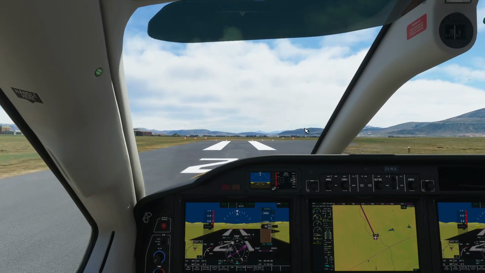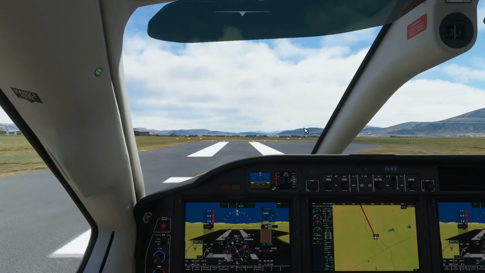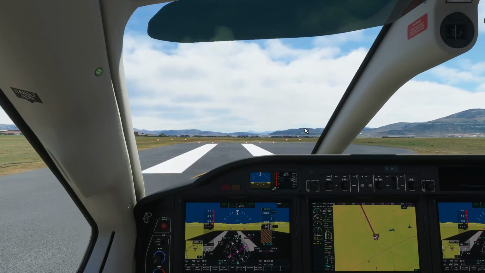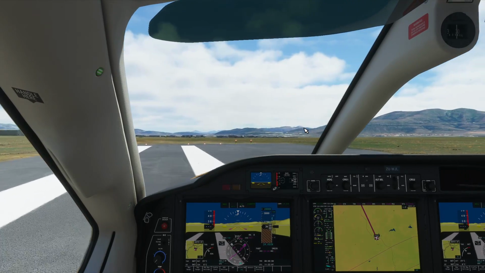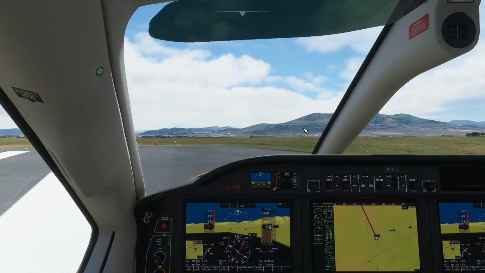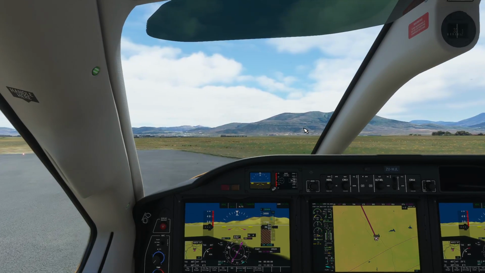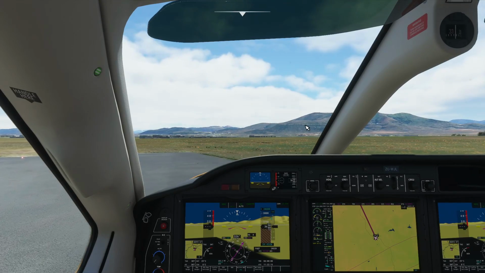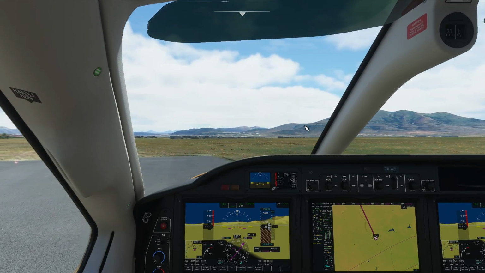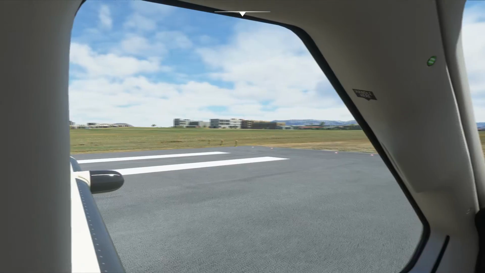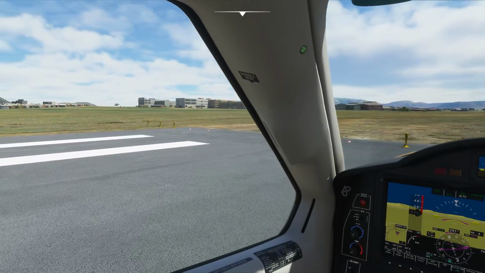Alright, so we'll turn around here and be ready for takeoff. We're going to be looking for 90 knots for our VR speed. That's where we'll try and rotate. We'll get our gear up and our flaps up, and then we're going to go for a climb out at around 125 knots. I'll probably try and use the flight level change mode today.